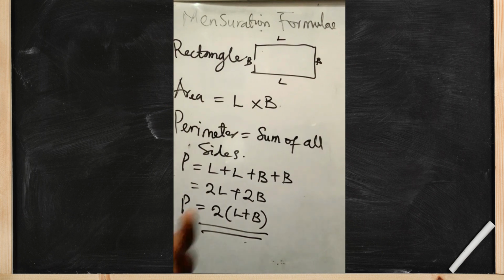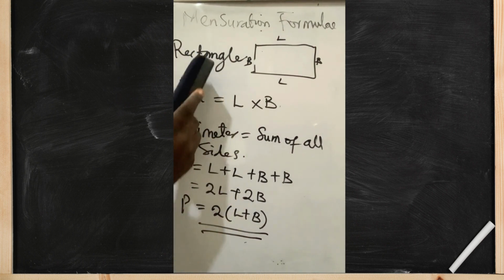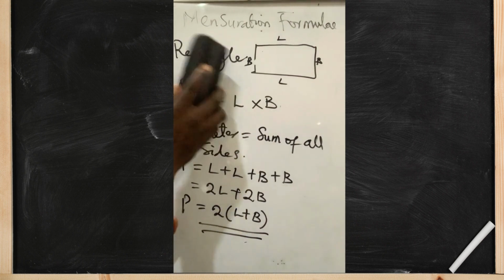So you don't need to put the formula in your head. Just know that perimeter of a rectangle or any shape is sum of all sides. Then if you want to arrive at the formula to use before solving such a question, you can just use perimeter equals 2(L plus B), and that is all. You get your answer. So we've gotten that for the area of rectangle and perimeter of a rectangle.